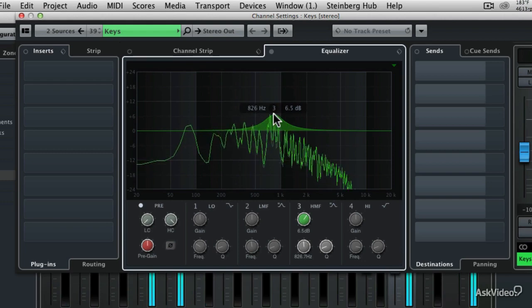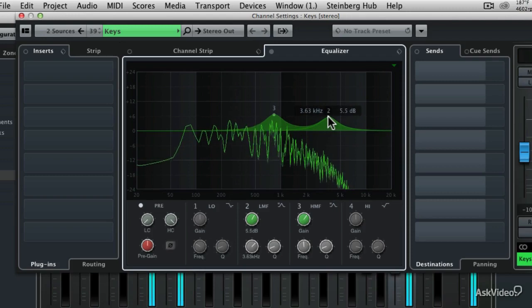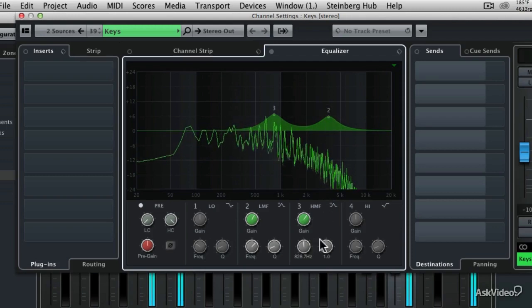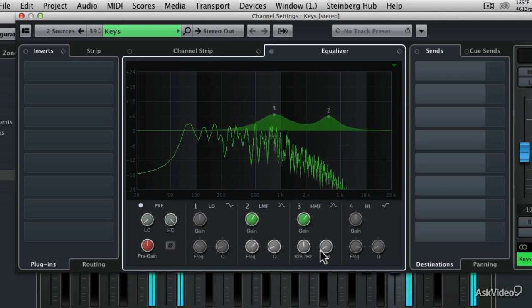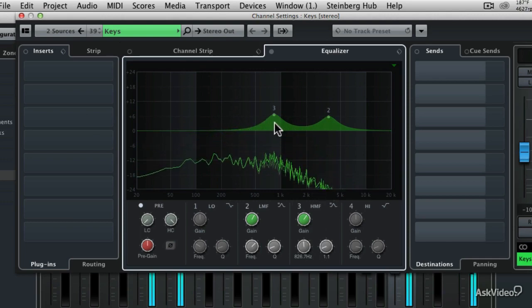Let's bring up some of those mid-range frequencies. And then see how there isn't a lot of high-frequency content in these keyboards? I'm going to bring some of that up as well. But I'm going to want to do this on a fairly wide bandwidth. So I'm going to come down to my Q factor right here and widen that Q factor out quite a bit. Oops, I just noticed that I actually have these EQ bands reversed.